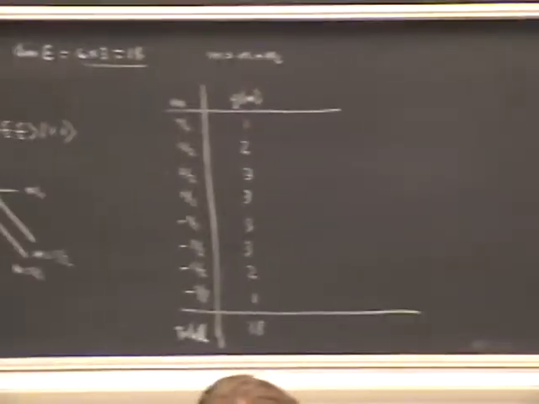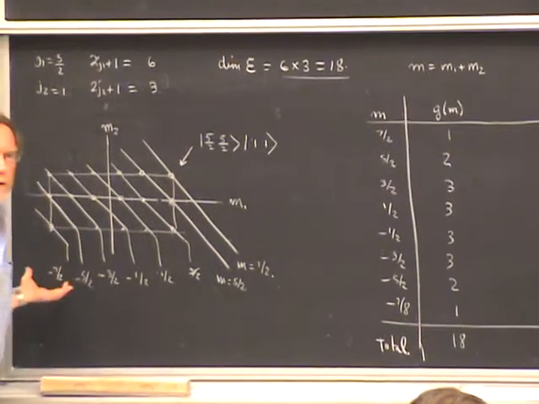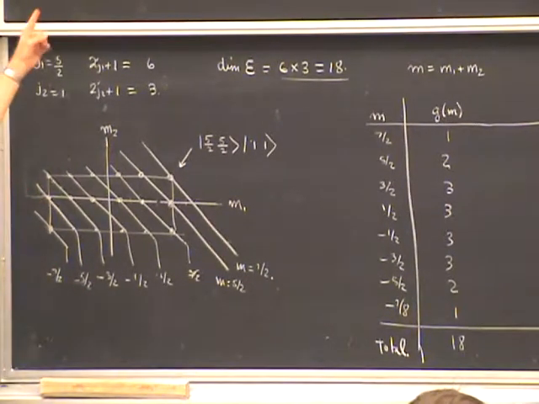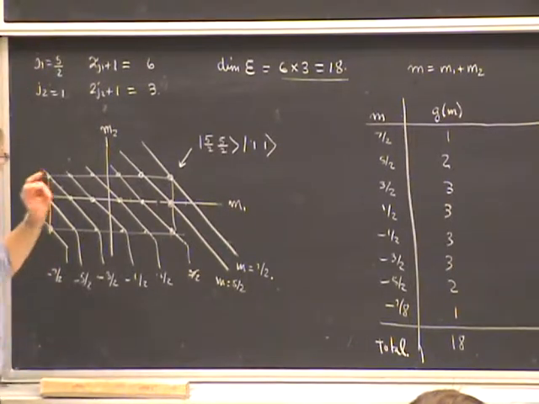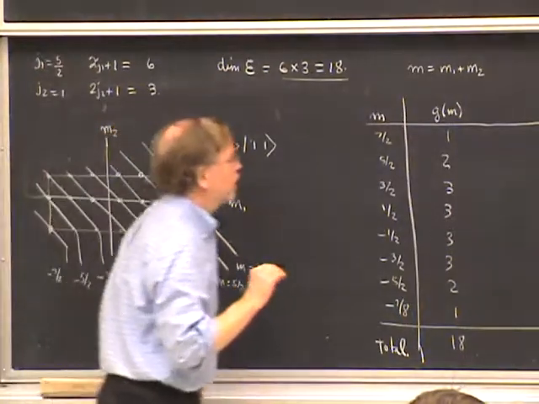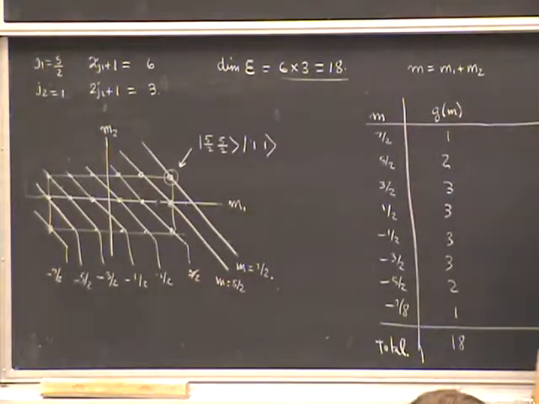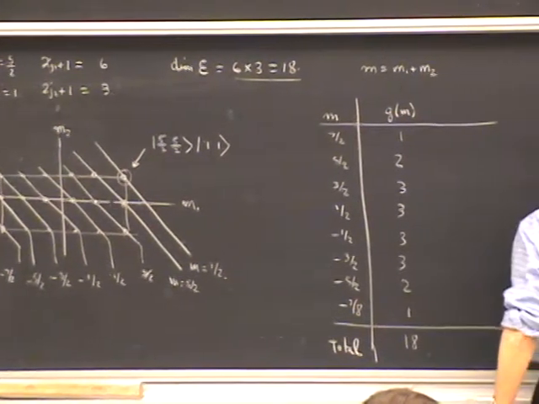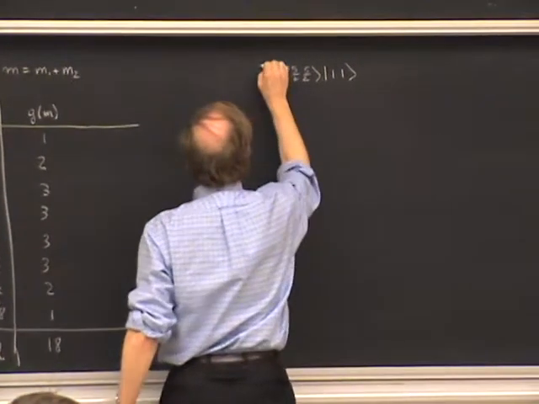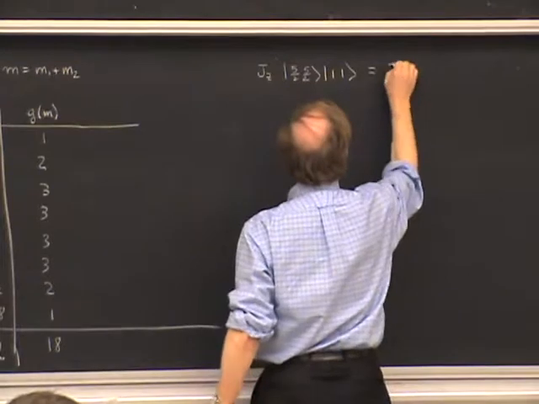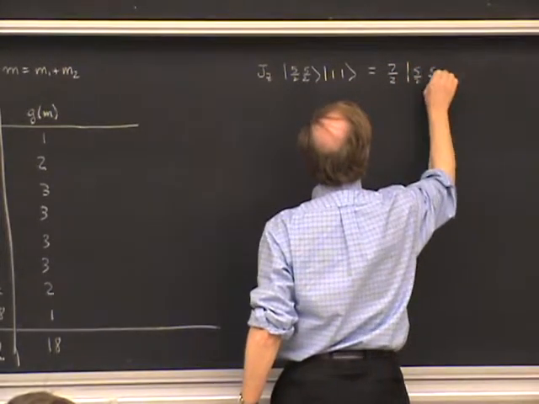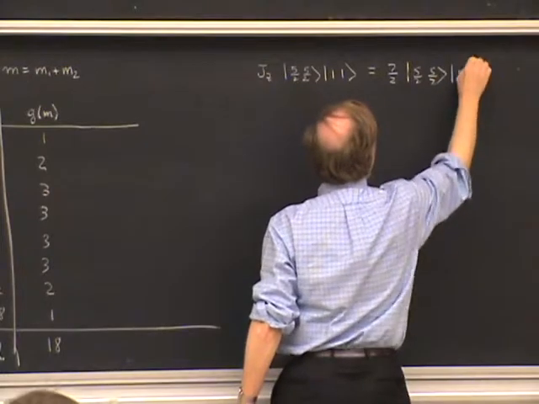Now, this gives us the eigenstates of jz. What about the simultaneous eigenstates of jz and j squared? That's what we really want. To analyze that question, let's start with a doubly stretched state right there. A doubly stretched state is 5/2, 5/2, 1, 1, like this. And we know that jz acts on it and brings out the eigenvalue 7/2, 5/2, 5/2, 1, 1.